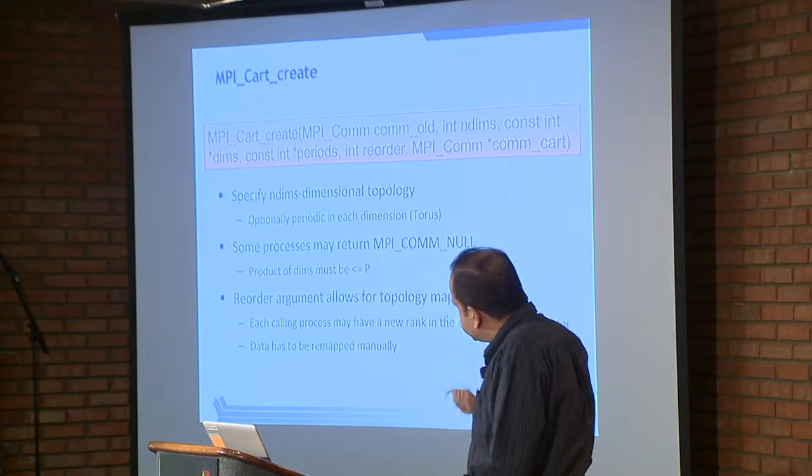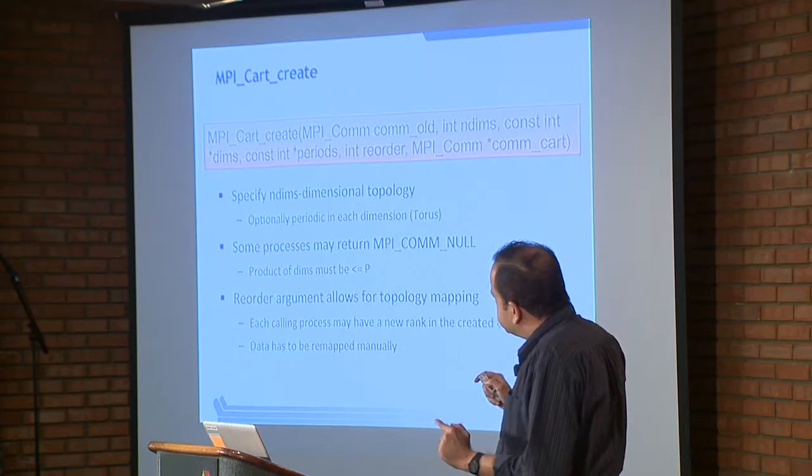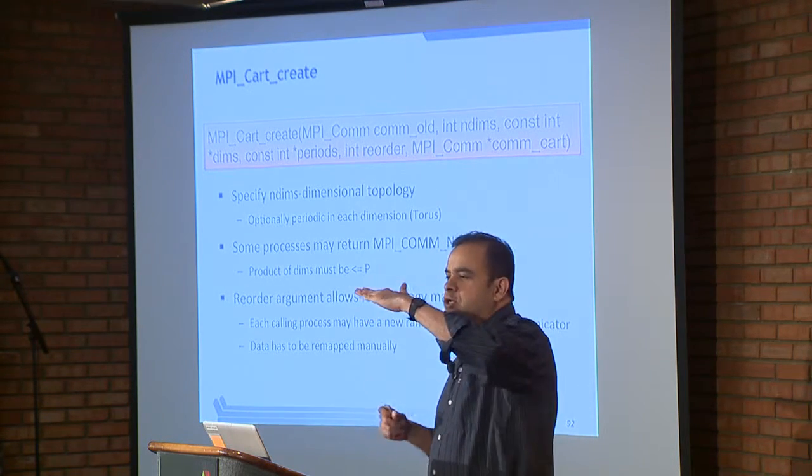The next parameter is whether this is periodic or not. What that means is, if the processes that are on the first row of this logical mesh, do they have a neighbor above them or not? So they don't, but is there a wraparound or not? So periodic means there'll be a wraparound, and in the other direction. So that's a yes or no type of 1 or 0 here.